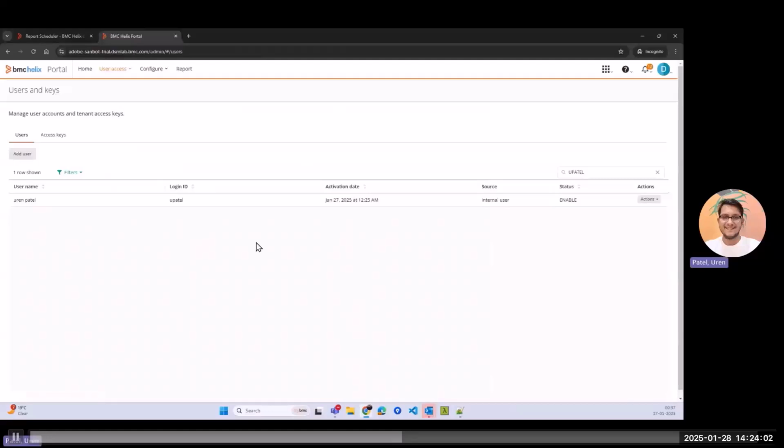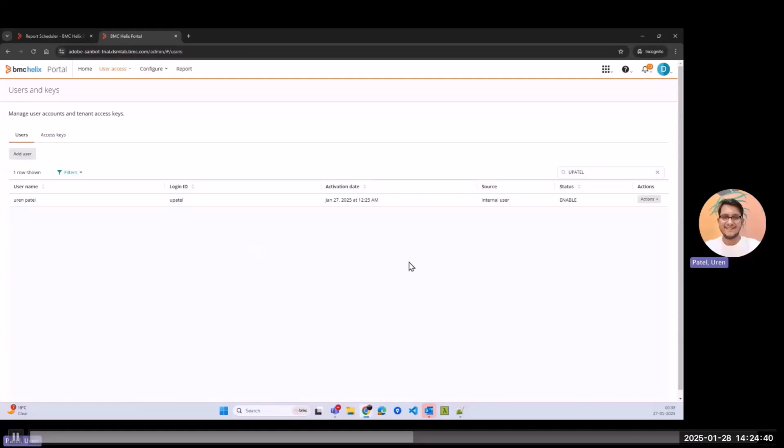Okay. So now I'm gonna give the demo of 2 improvements, which is regarding report scheduler component. So mainly right now, one improvement is disabling inactive users. Which is mainly for when you delete any particular user from the portal side, then what will happen to the schedules which that particular user owns, and also, if that user is part of any of the existing schedules as a recipient, right? Then what will happen to those schedules?